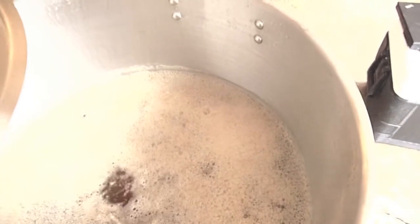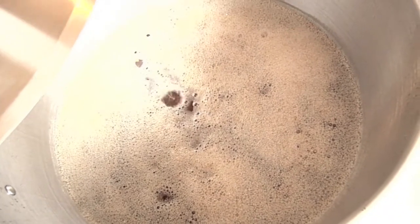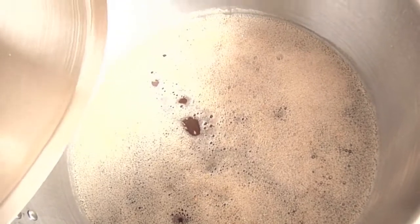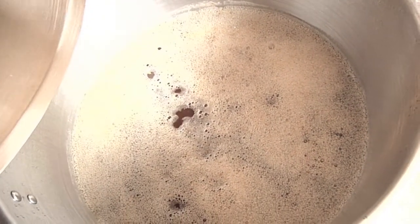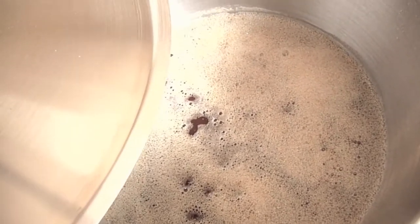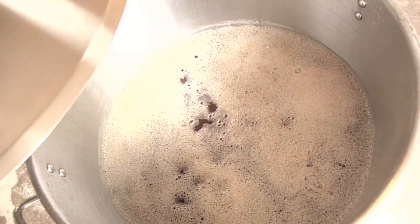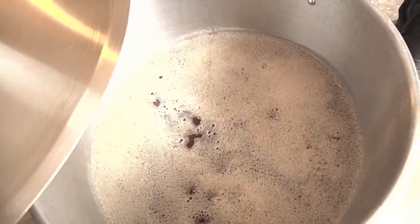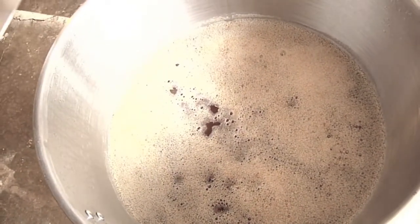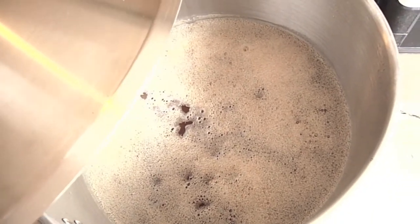So that's the final mash water with 17 pounds of grain. It looks a little thin, but hopefully that's okay. We'll get our 7 gallons that we need pre-boil at 1.06. Boil it for 90 minutes. Hopefully we'll get to just under 1.08. Add the sugar at the end of the boil and hit the 1.08. So anyways, we're going to get started moving this, getting the grain out, and get on boil.